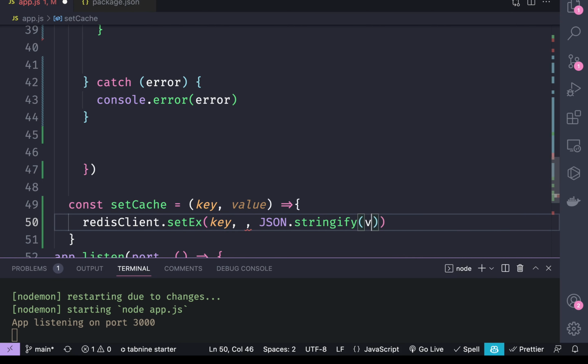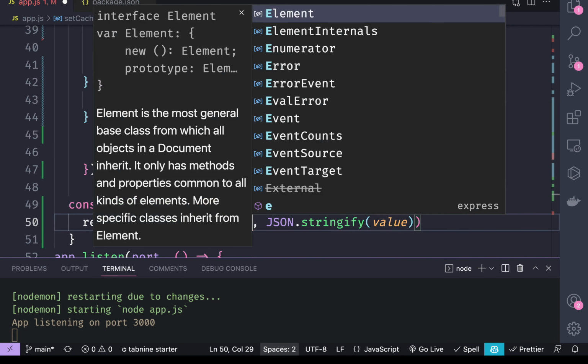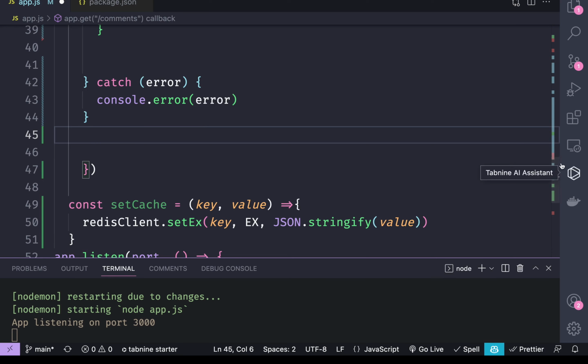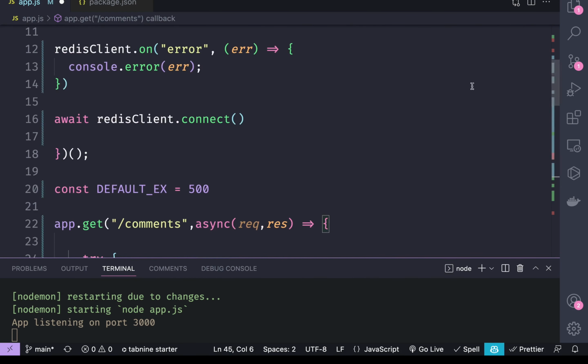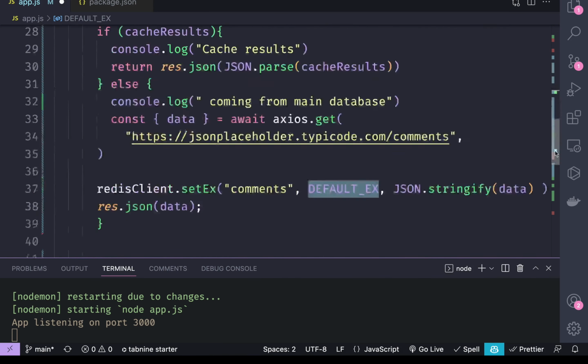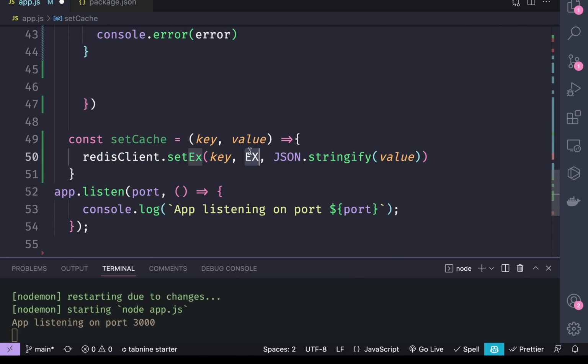Sorry, we want to use value here, and here should be the expiration. Where is the expiration? I made a variable, default expiration time. So we are going to use the same thing here. That means we can use this function here.